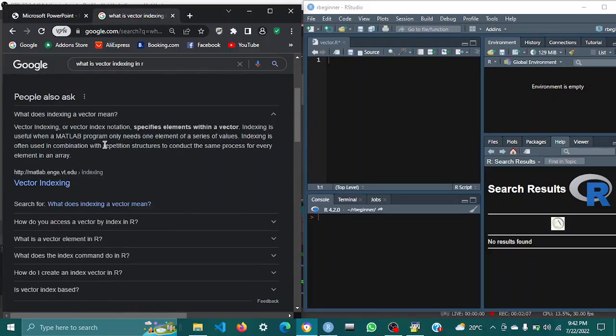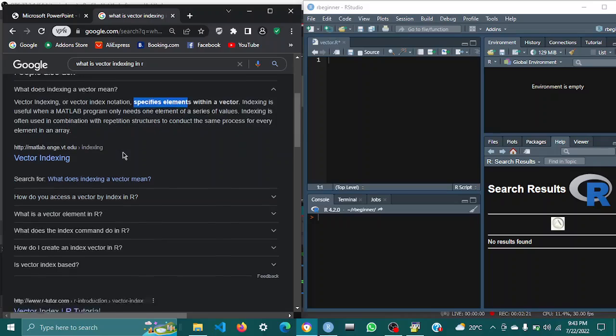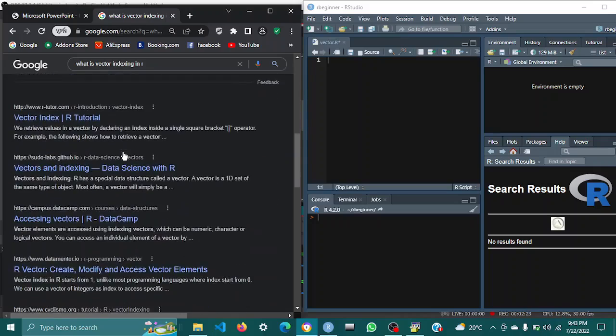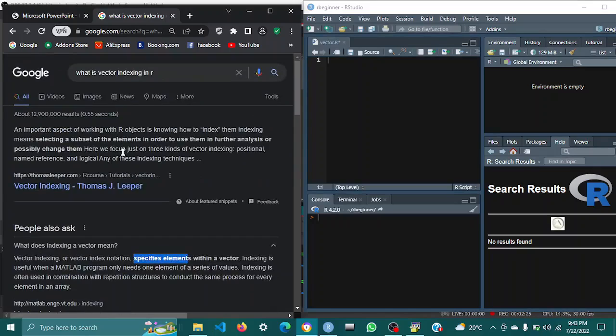So this is what I'll be reading. It specifies elements within a vector. A vector is like an array of elements. Indexing is useful when MATLAB, so that isn't helping. Let's see. Yep: an important aspect of working with R objects is knowing how to index them.